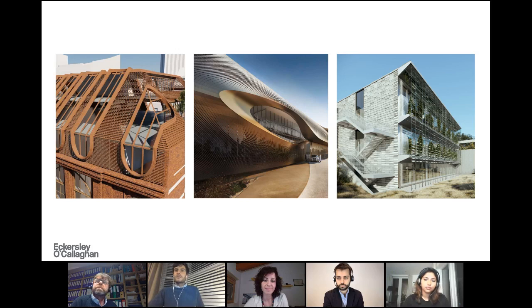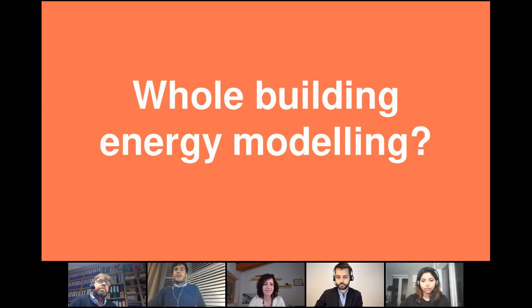So this brings up quite a fundamental question that we had to raise, and we are still investigating, carrying out more R&D on. It is how to implement this within whole building energy modeling, because whole building energy modeling by MEP engineers tends to be quite a simplified process, tends to simplify the shading elements to only perhaps linear elements, without the flexibility of taking into account all of those fancy arrangements that we've seen in the previous example.